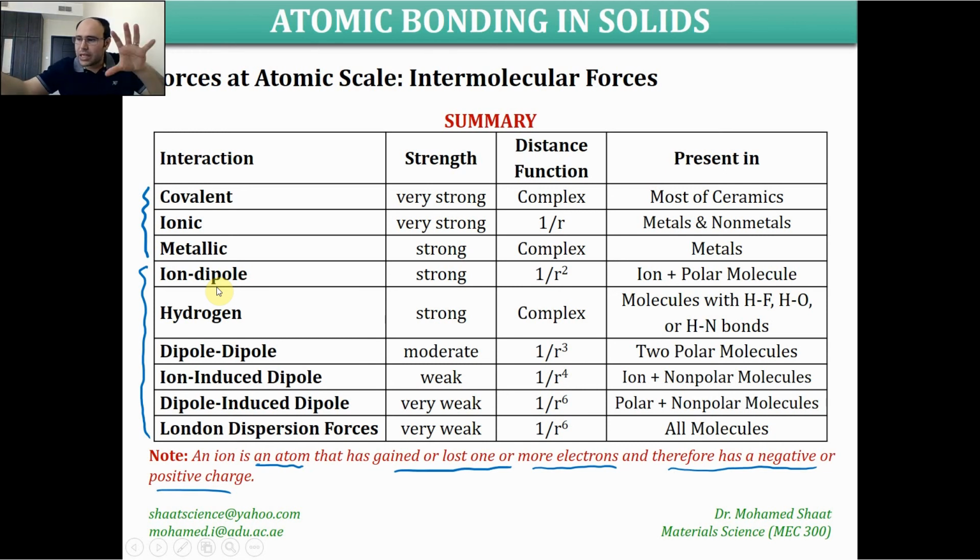So we may have an atom that is attracted to a molecule. This ion-dipole could be stronger even than the hydrogen bonding force. The hydrogen bonding interaction is a strong force, very similar to the ion-dipole. We said that hydrogen bonding is generated between two polar molecules, but the condition is that these two molecules should include a hydrogen atom, like HF, HO, or HN bonds should be there. And the magnitude of that force is very complicated in terms of the distance between these different molecules.